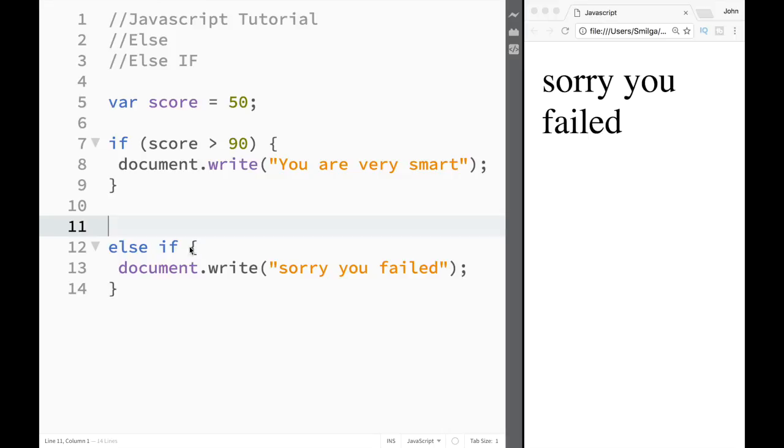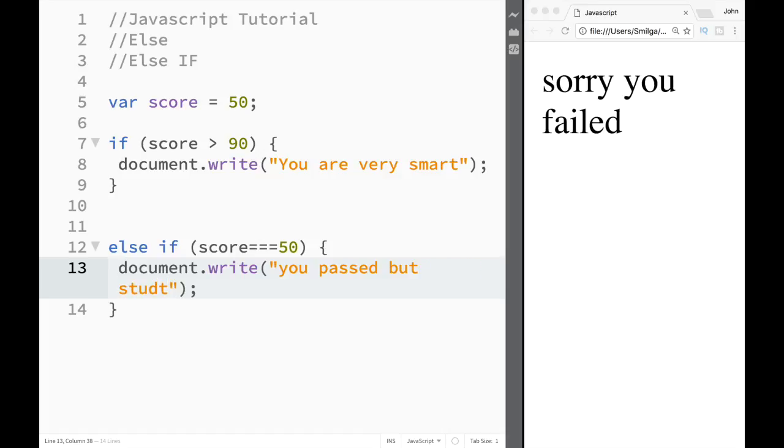Again we create parentheses like this, and we say else if, let's say score is actually equal to 50, I want to say you passed, however, you need to study more. You passed, but study more. And then, if anything else, if actually he got below 50, I would want to write you failed and you for sure need to study.